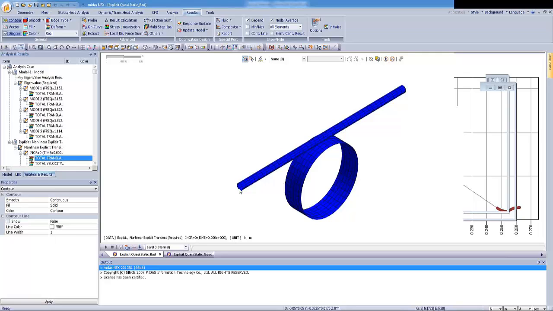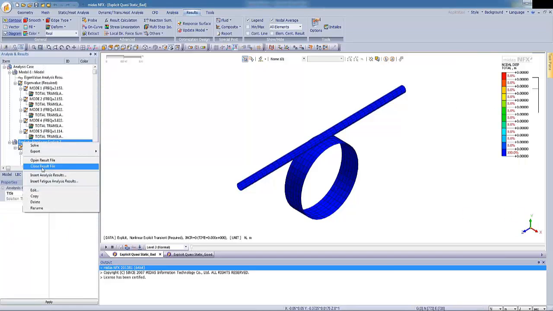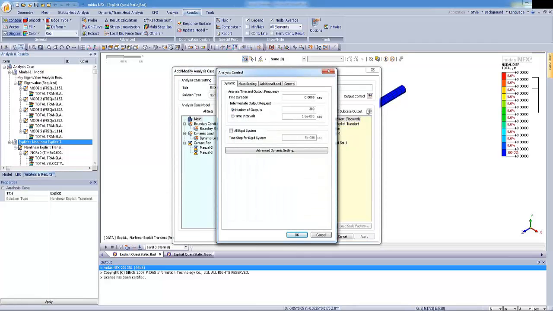If we go to the analysis case and edit it, in the subcase control we see the duration time equals 0.005 seconds, which means the impact velocity is 200 meters per second, and this is relatively high.